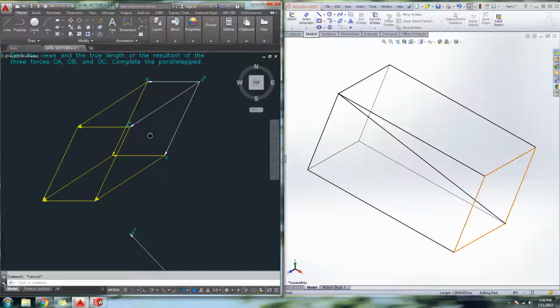And there we have it. That's the parallelepiped that's constructed out of these three force vectors.